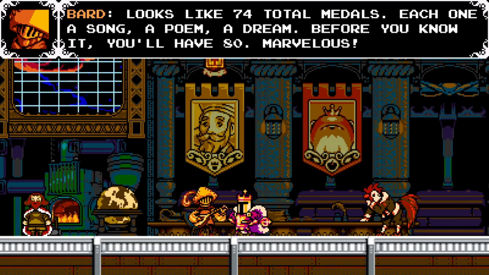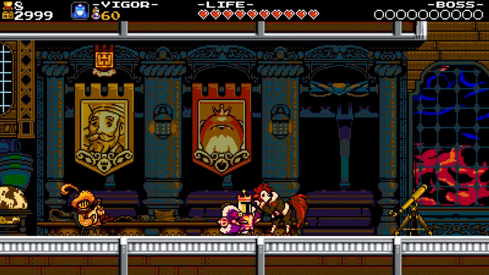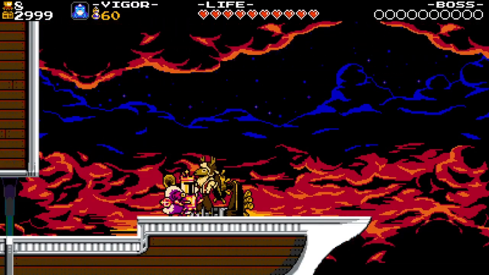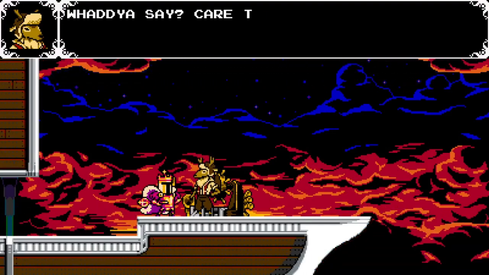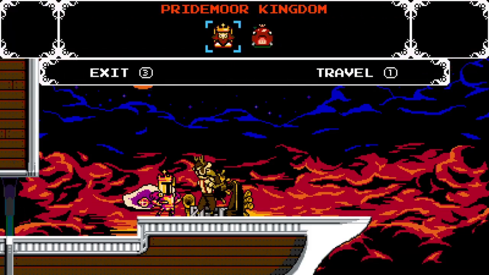King Knight, avast! Okay, we don't get the bard. Oh, see the vast thicket? It covers the Trouble Pond. The view of the ground is poor, even from our vantage point. Hey, I know you're flying the ship, but do you want to play Joustus? Good news, King Man. Now that we've traveled far, I can take us back to where we were. What do you say? Care to travel to a land we visited? Ooh, yes, actually!